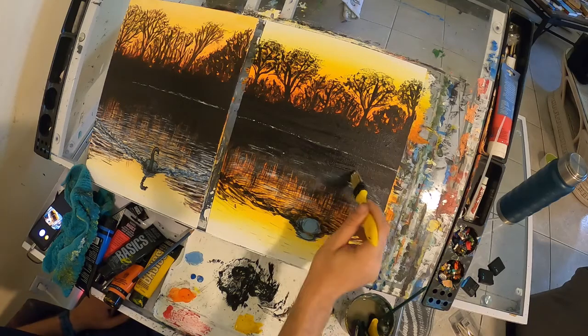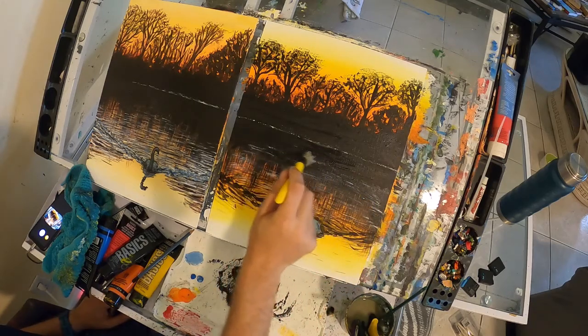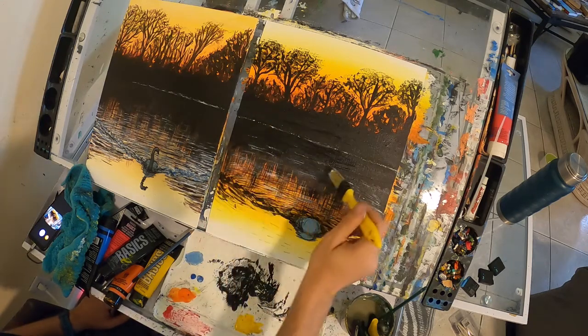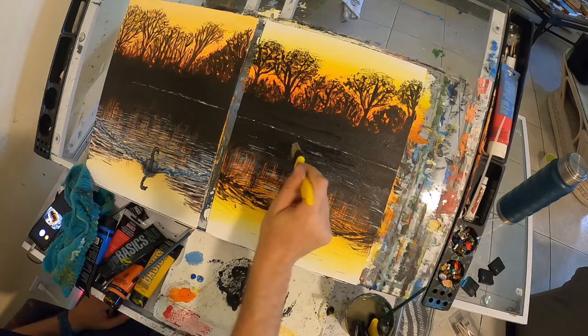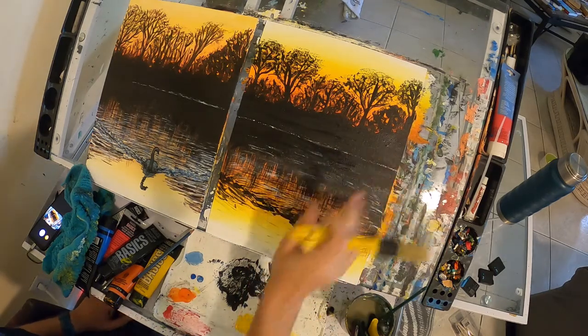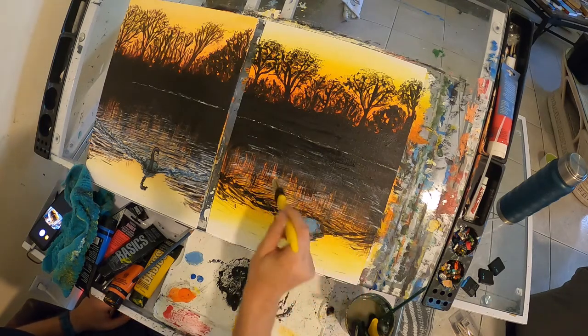I'll just add a little bit of a hint of the texture of the water going backwards. That's a weird bit there. Right, I think I'll leave it at that for that part. Just concentrate on this bit now.